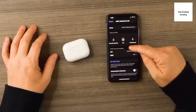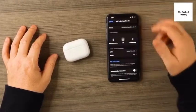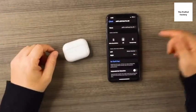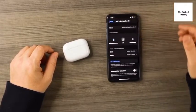Also, real Hey Siri on here, it does work, and I'll show you that in the testing. But press and hold AirPods, you can control. Right now the left side is set to noise control, so we'll try that, see if I can activate the transparency mode from the earbuds themselves. The right side, we'll leave it on Siri. Actually, we're gonna turn that off, put that on noise control as well.